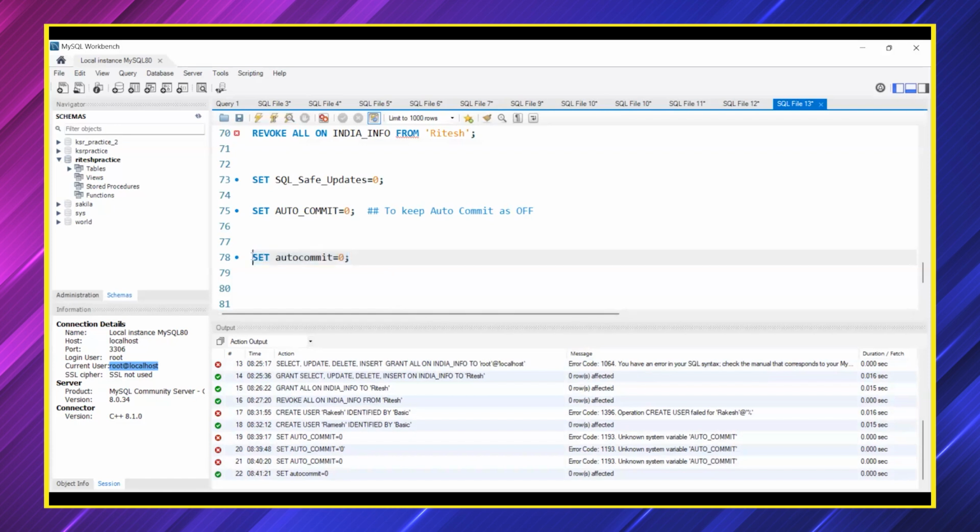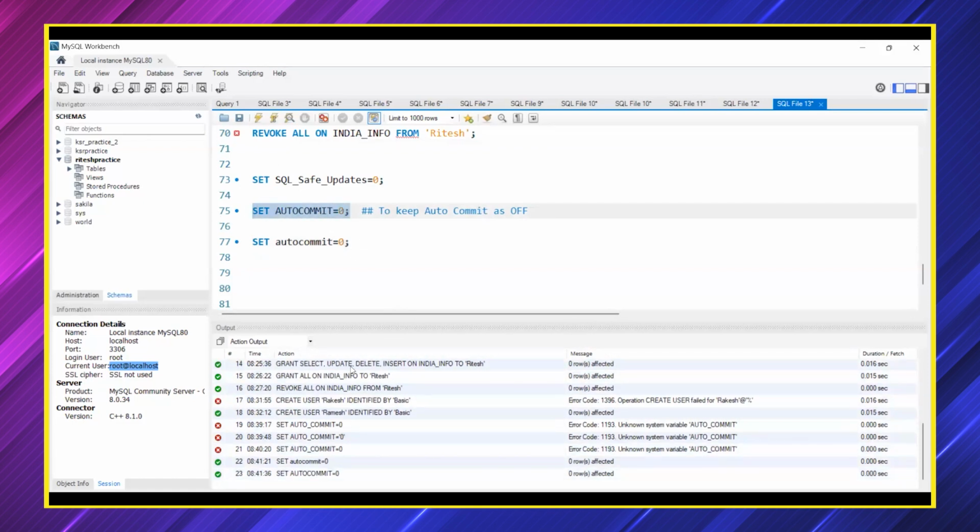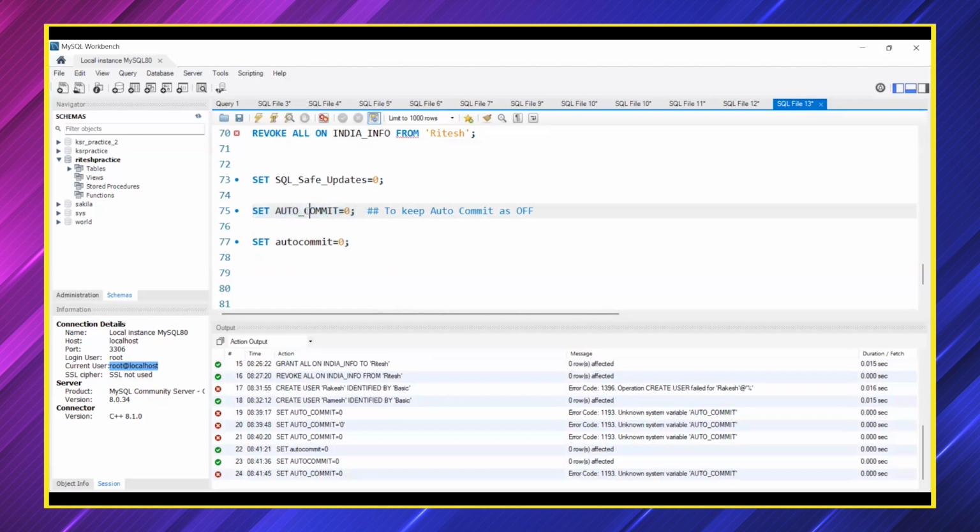This random spelling mismatch happens at times. COMMIT, this is fine. If I keep it this way, this also works fine. The underscore is causing us the issue. Unknown command, it is unable to detect what command it is.